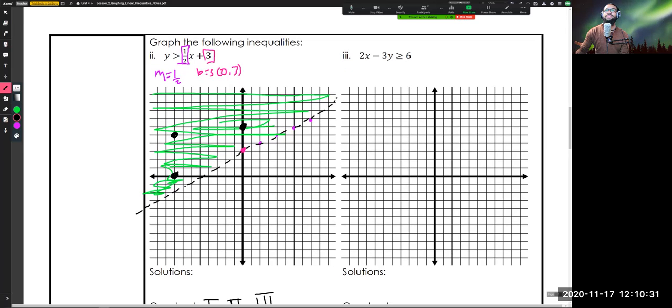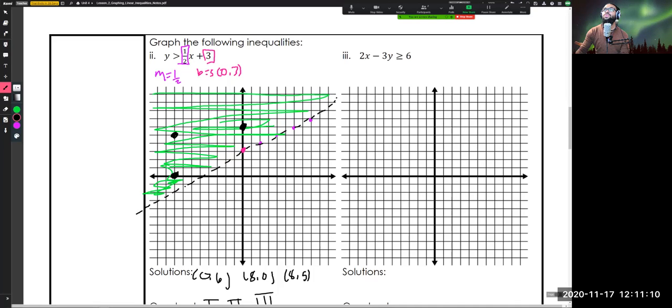And then we're going to plot those points. This point here is going to be 0, 1, 2, 3, 4, 5, 6, right? 6, 0, 6. This point here is going to be 1, 2, 3, 4, 5, 6, 7, 8, 0, 8. And then this point here is going to be, not 0, 8. It's going to be 8, 0. And this last point is going to be 8, 1, 2, 3, 4, 5, 8, 5.